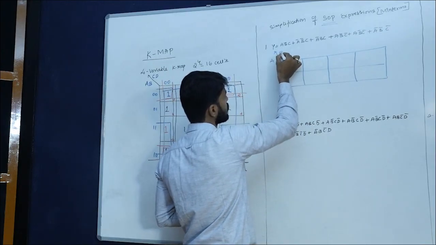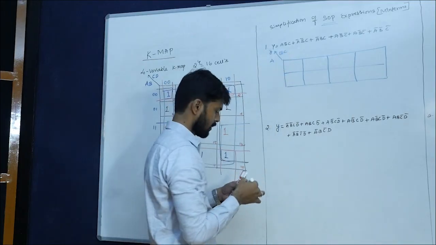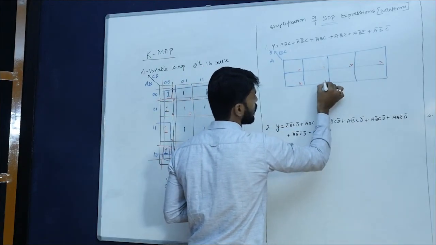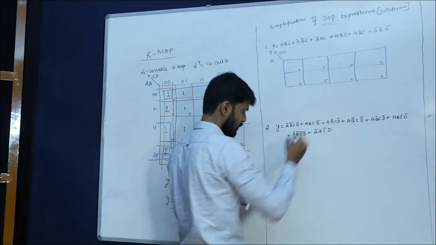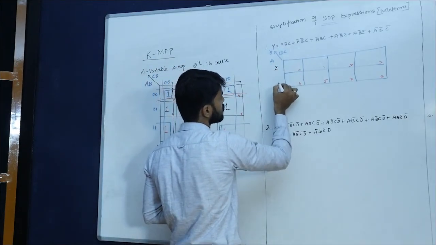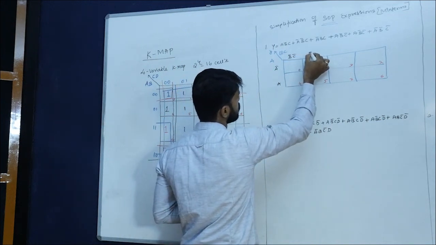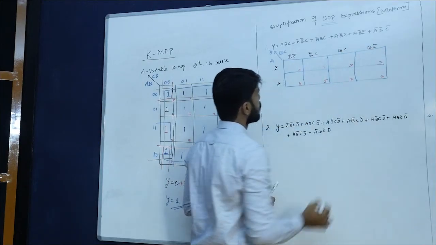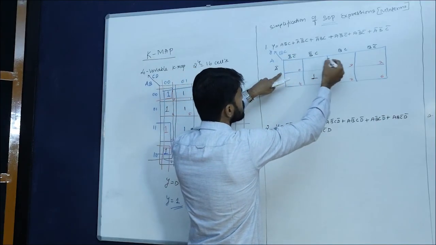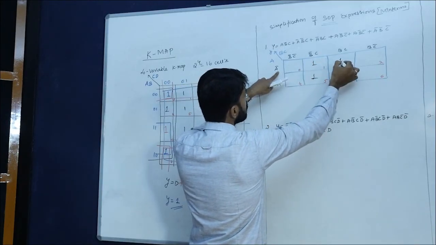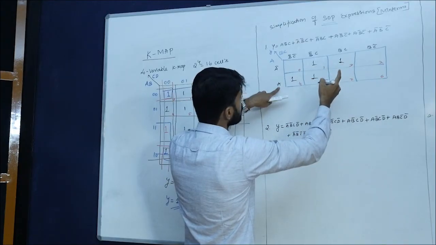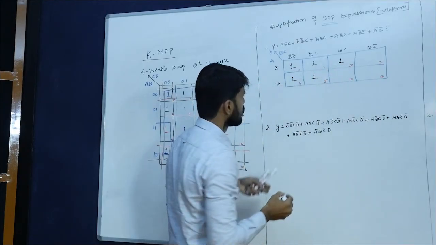Then here I am getting A, and this is the BC, and this is my Y. And here, we know that this is 0, 1, 2, 3, 4, 5, and this is the 6 and this is the 7. Now I will map the terms. A, B bar, C. See, this is the A bar and this is the A, and this is the B bar, C bar, this is the B bar, C, this is BC, and this is BC bar. So now this is A, B bar, C. A, B bar, C means here is the 1. Next is A bar, B bar, C. Here is the 1. Next is A bar, BC. Here is the 1. Next is A, B bar, C bar. This is the 1. Next is A bar, B bar, C bar. This is how we got the mapping.